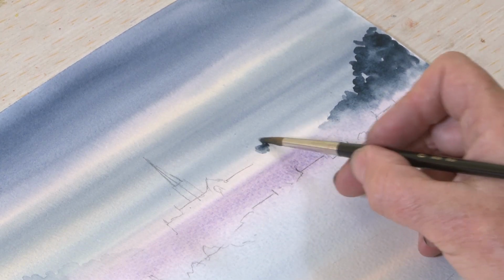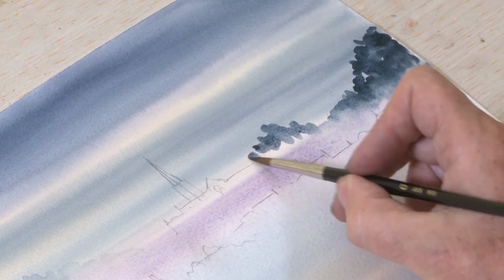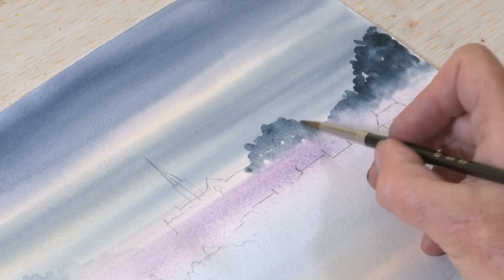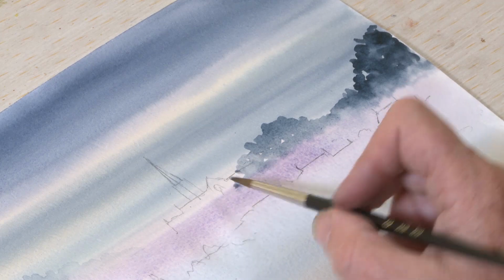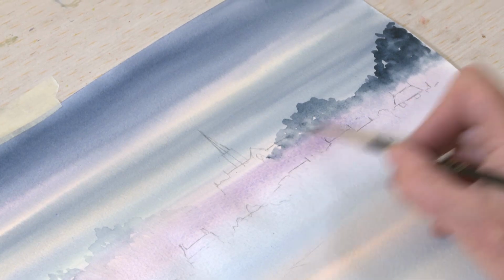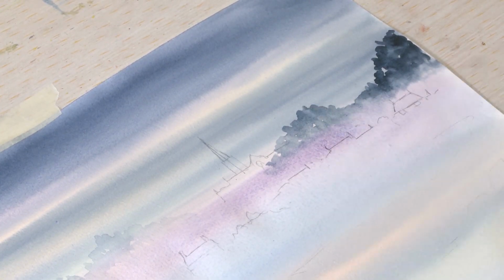I'll just move along this bit here and do a little bit more, just letting it blur down, getting them different shapes, different sizes, and so it blurs into that background. And again, as soon as it touches that bottom part, this will go behind the church that I've got here. I've just drawn a little church on there, but this is a bit behind it, so it'll just blur away, so you can see this is going to nothing down the bottom there.